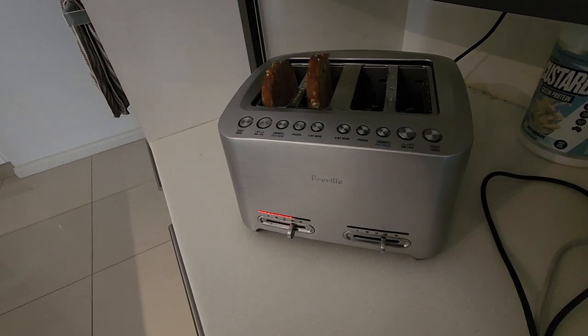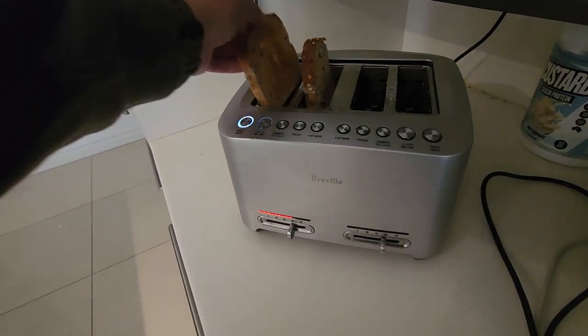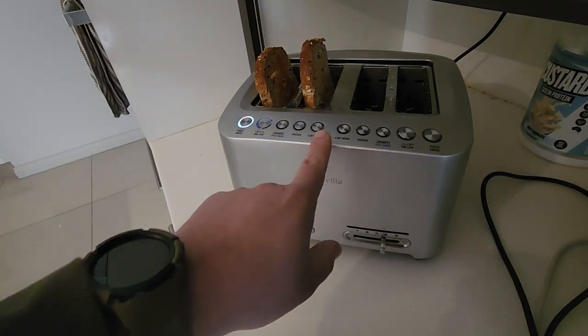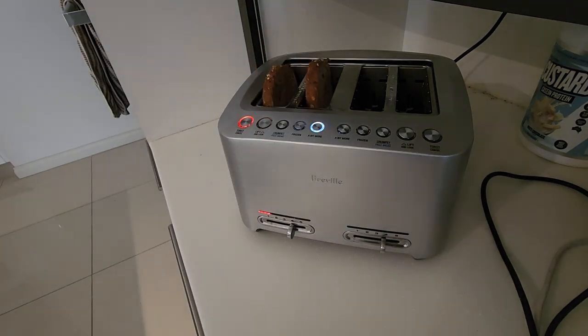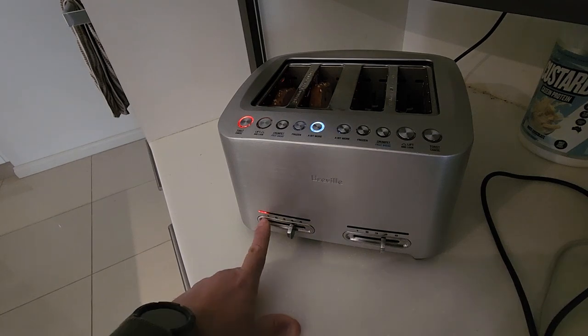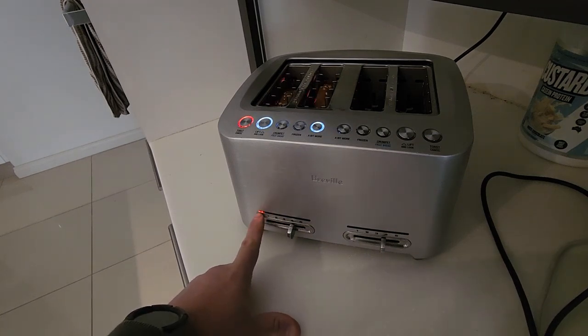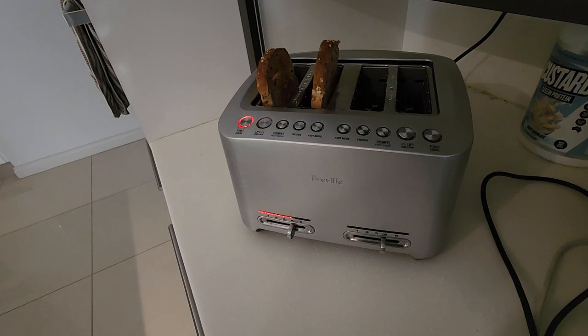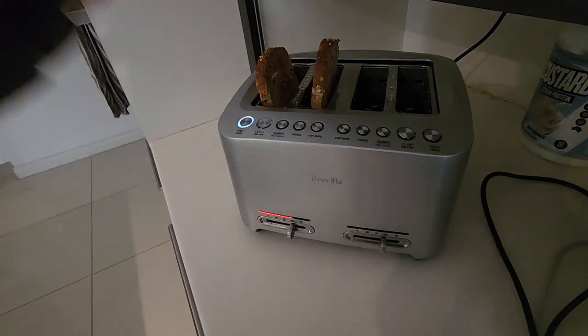There we go. Now it's finished. It's coming up by itself. Now I'm going to look at that and go, maybe I want just a little bit more. So I can press a bit more button and down she'll go again. And you can see that it's kicking off at the number one. So it'll just give it a little bit more toasting. So there you go, the perfect toast.